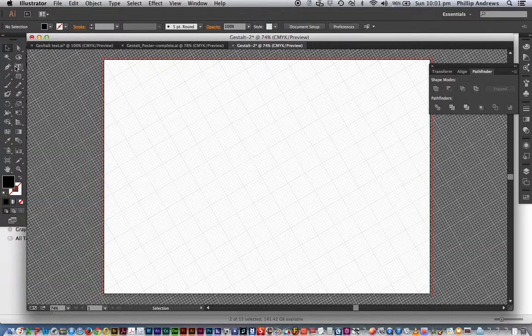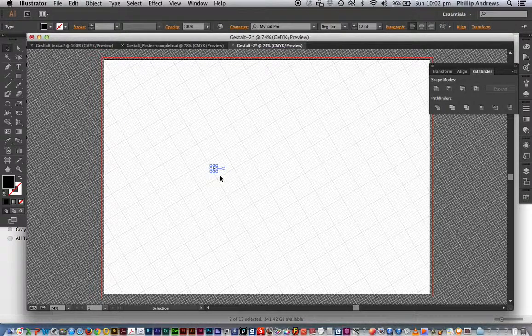Now what I'm going to do is click my type tool just on the angle there, and I'm just going to do a cap G, following on the same things as before. Now I'm just working with Myriad Pro. You can work with a whole range of fonts, but I think it's good to have a selection. Maybe two's good, or in this case I'm just using one. I just want to work with something that works nicely, and it's all about the illusion of it, and I don't want to get too confusing with the type, but sometimes changing the type can create just the right message.